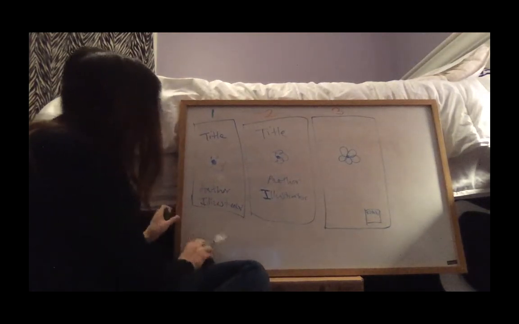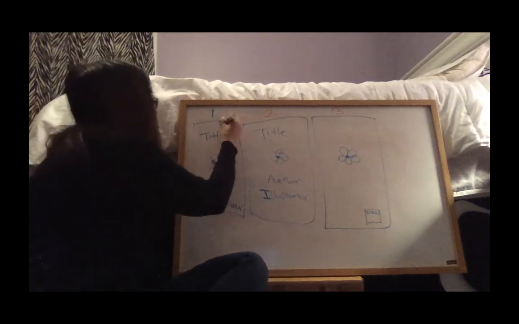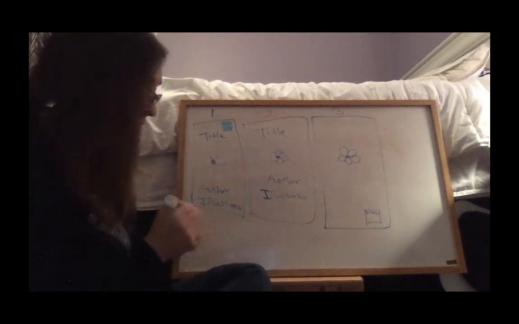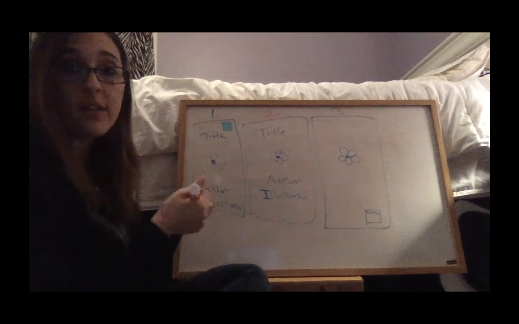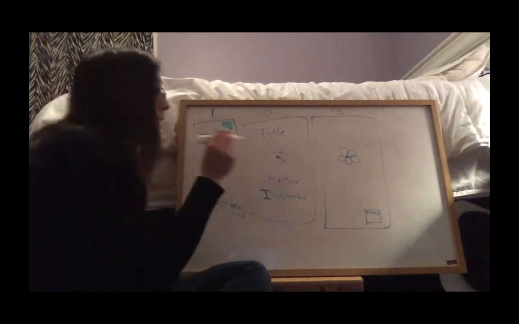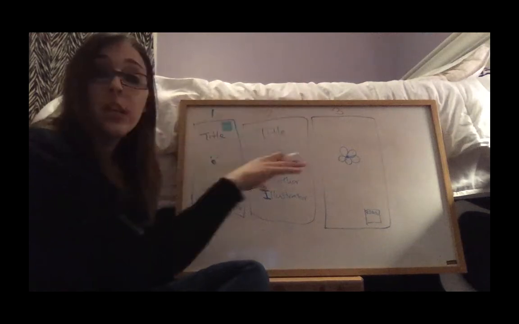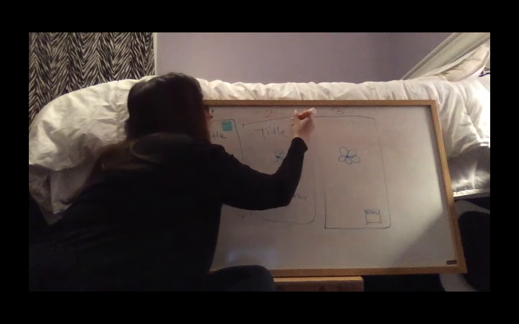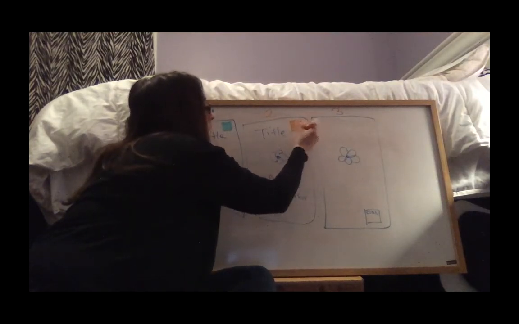So say this is my front cover. I'm going to place my green sticky note on the front cover. You can put it anywhere on the front cover as long as it's on the front cover. Then you're going to use your yellow, but I don't have a yellow marker, so we're going to use orange, and put it on the title page. Remember, you need to discuss with your group and decide which one goes where. Okay, so our yellow goes on the title page, yellow sticky note.